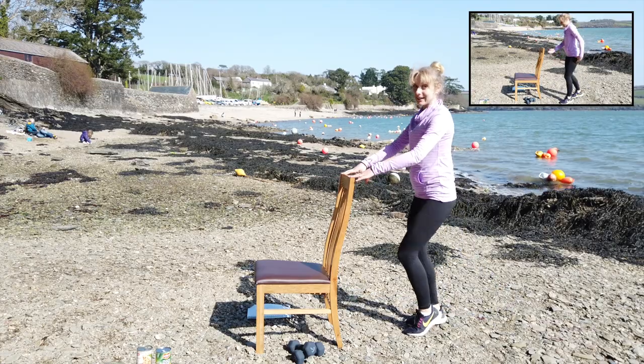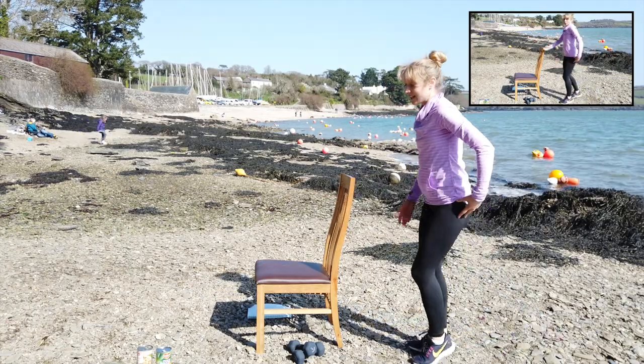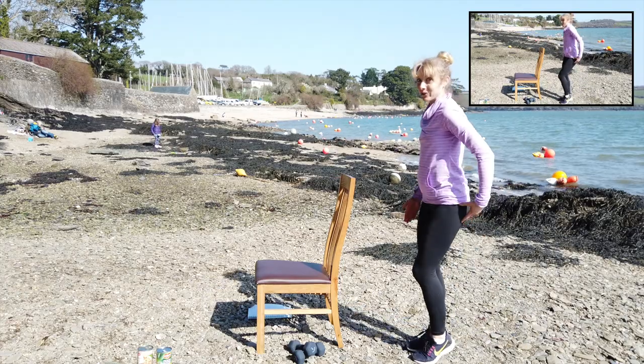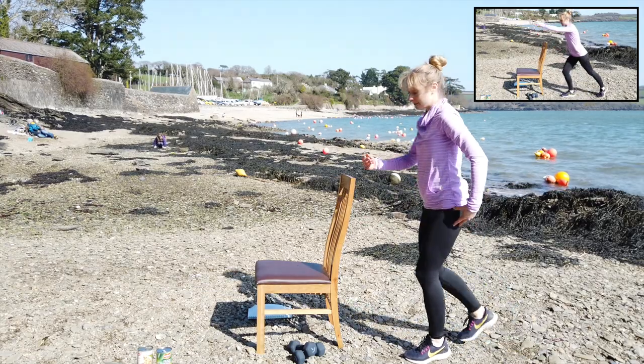Now you might want to add in an arm as you're going. Good. You can do opposite hand to leg. Fantastic, if not, just keep on the same side. Good. And this depends on your joints as well, your range of movements in your hips.